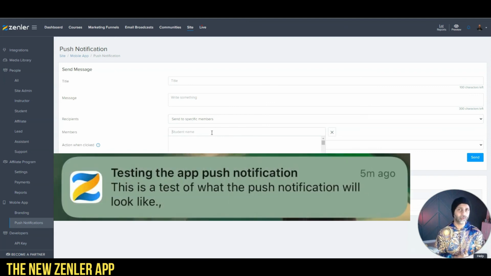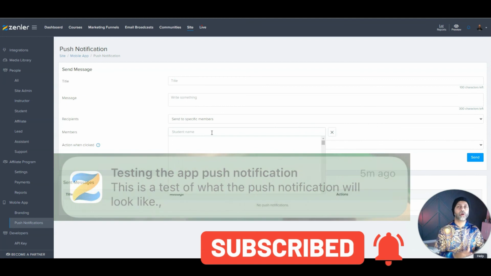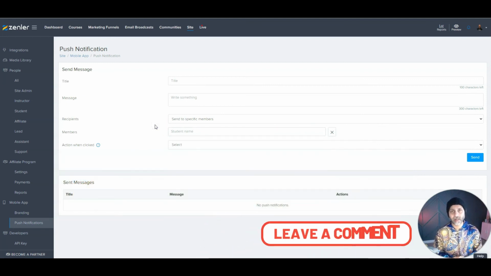Now, one thing you cannot do as of yet, as of the time of this recording, is you cannot send this to specific students enrolled in a specific course. That would be the next level, the next step, the nirvana. But for now, you can send it to either all the recipients in your school or to specific recipients. Still a great functionality, and you can learn more about the app by watching the app video.